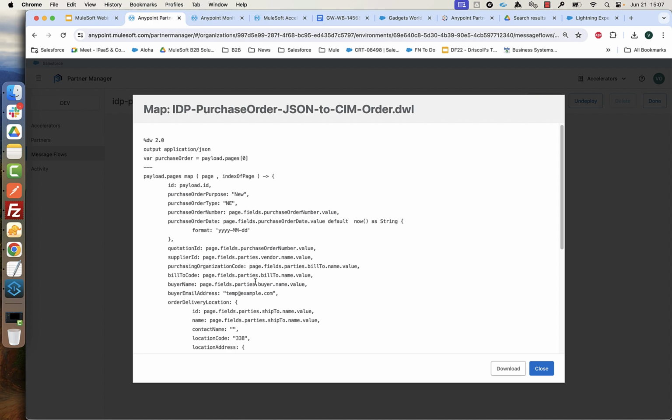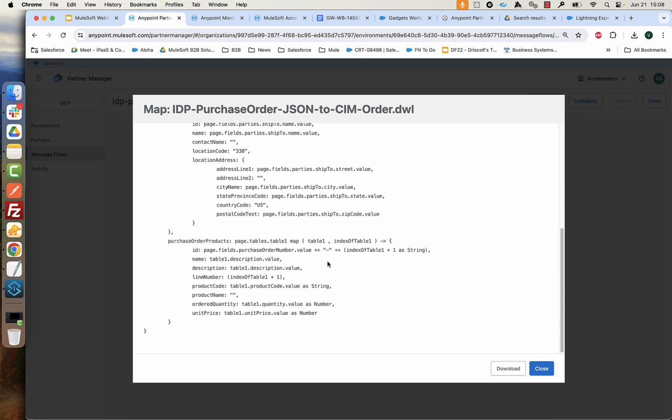So if you want to add any additional information, like for example, the date field coming from IDP may not be in the same format in which the Salesforce order management expects the dates to be presented in. So you're able to do additional data enrichment. And if you want to add additional things like your line number, any other values, you're able to perform those types of enrichment on top of the JSON message that MuleSoft IDP provided.